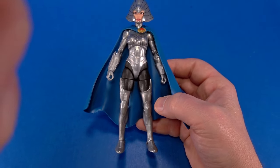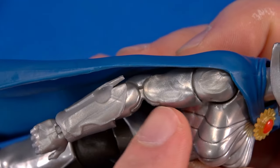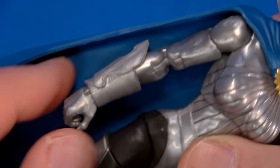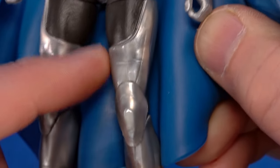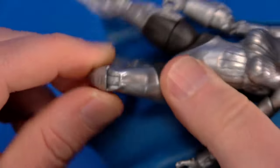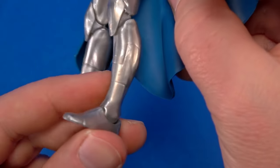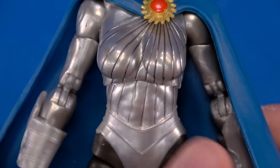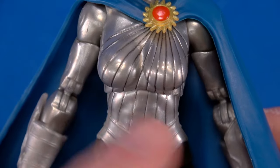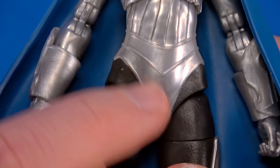Speaking of sculpt, I do believe this is mostly new. The arm may be reused from somebody with a pinless double elbow, because this is just an overlay — that comes off and you've got a plain arm. The legs have this sculpted armor top going down to a knee pad, and then there are indents and lines running randomly through the armor, around the shin, and even across the toes. The torso also has lines sculpted into it — they went the extra mile here. The belt is also sculpted on, along with this raised edge of armor before it gets to bodysuit.